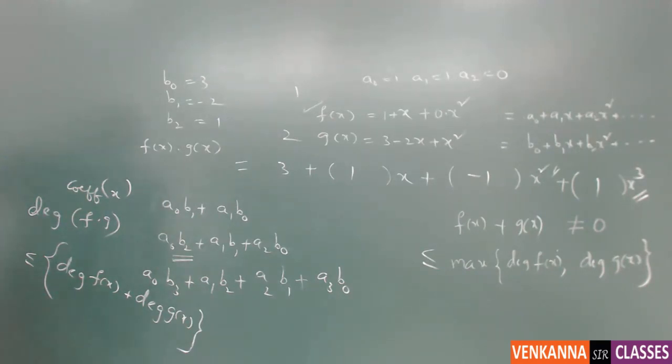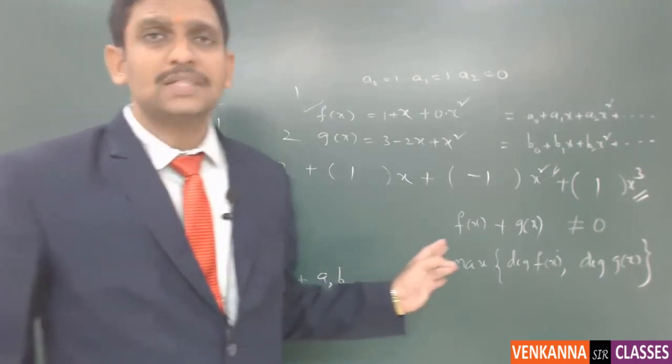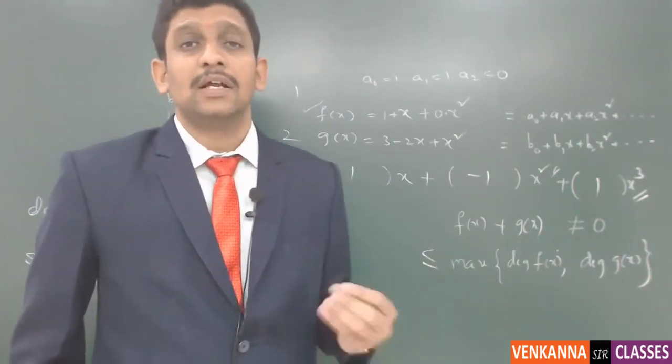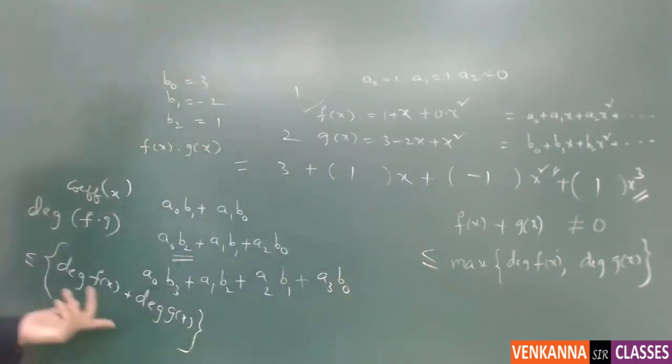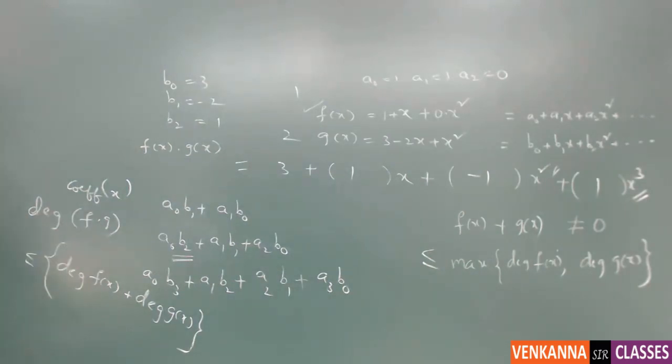And one interesting thing is, the polynomials what you have taken, if they are taken from a field, then always degree of the product polynomial is equal to degree of f plus degree of g. Generally it is less than or equal to. If the polynomials are taken from a field, degree of the product polynomial is equal to degree of the first one plus degree of the second one. That is the maximum degree which we can get there. Are you clear? Any other questions for anybody?